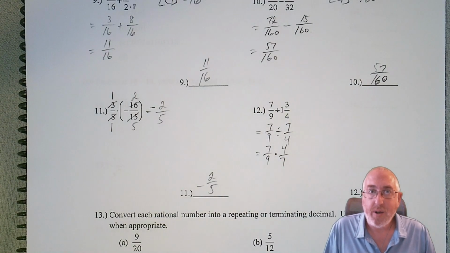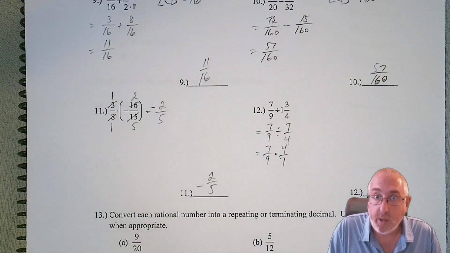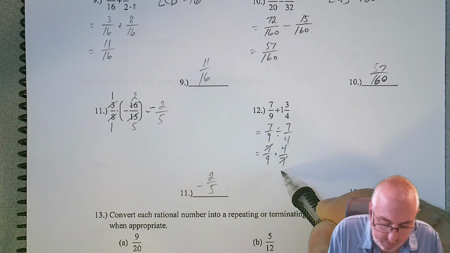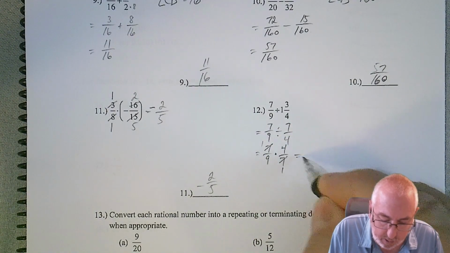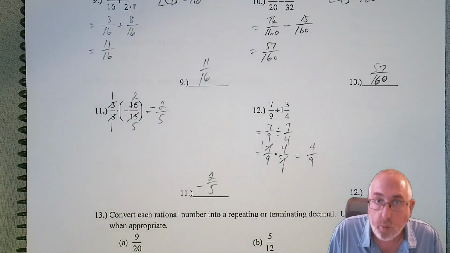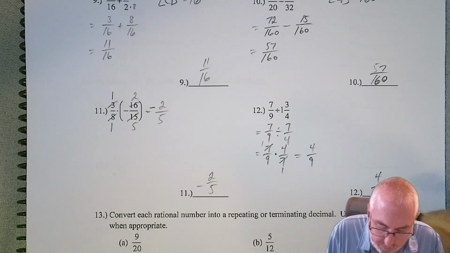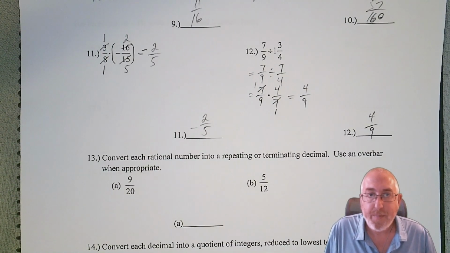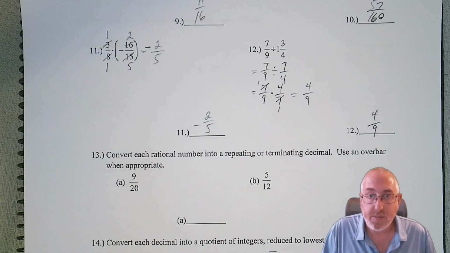Now it's multiplication. So now we can do the same thing we did over here and cross cancel if there are relationships, which there are. So 7 and 7, those can go to 1s. And so now when we multiply straight across, we get 4/9. No worries about positives and negatives. It was all positive. So our answer is positive 4/9, which my head is in the way again. So there's those quick fraction problems.